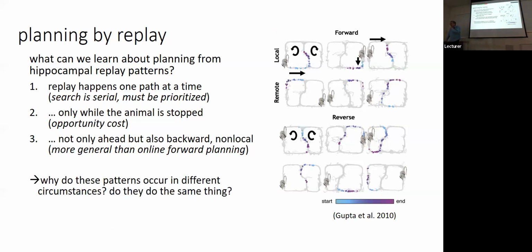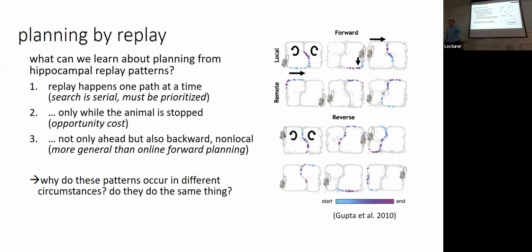Okay, and that also leads to a question which I think has sort of bedeviled this literature. There have been lots of papers about replay in the hippocampus for a long time. The tendency seems to say that you get reverse replay in some circumstances and forward replay in other circumstances, and so that probably means they do different things. What I'd like to suggest is maybe they all do the same thing, that is, spreading information about value around, sort of credit assignment or value transport.